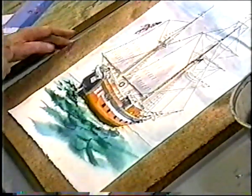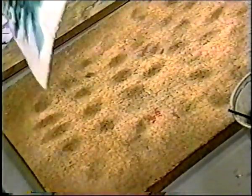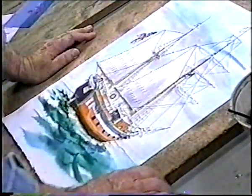So did your rigging lines turn out the way you wanted? I haven't touched them. They look pretty much like the rigging. Yeah. See, that's the cheating part.